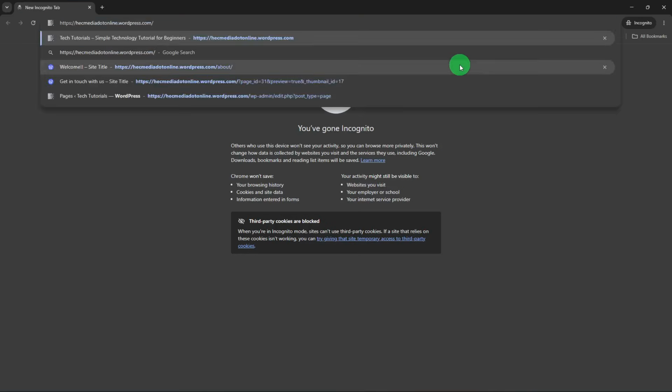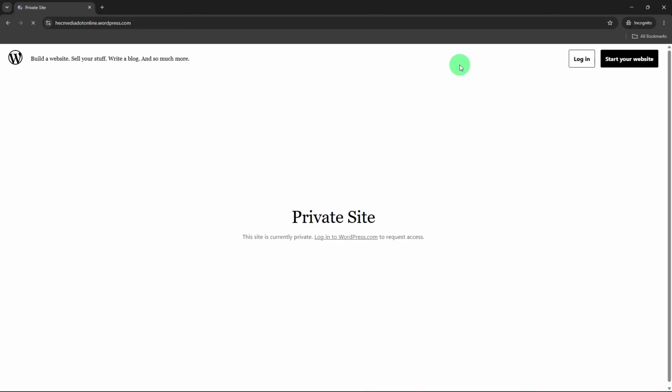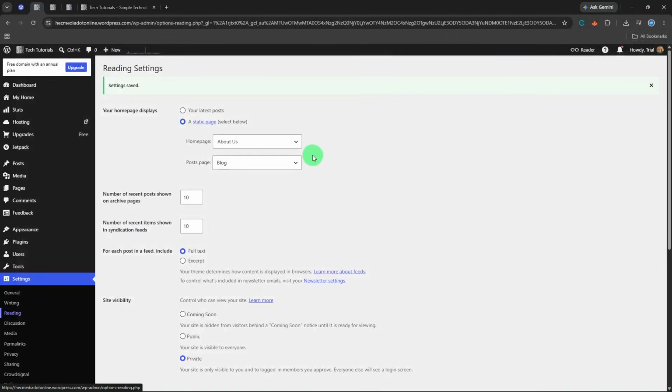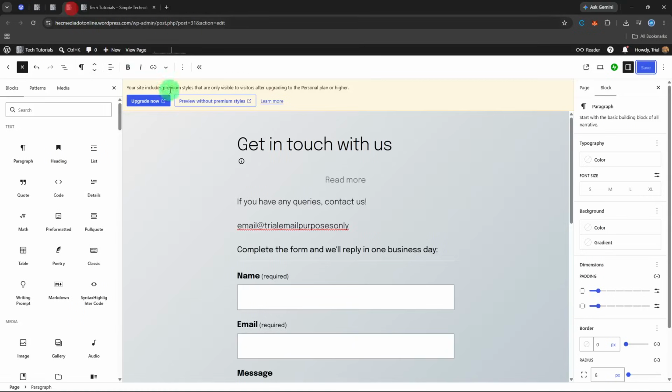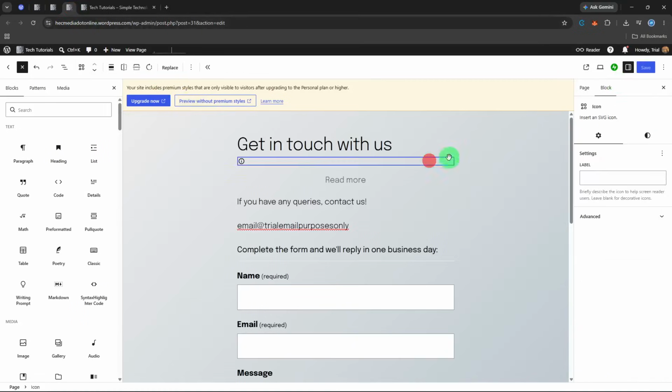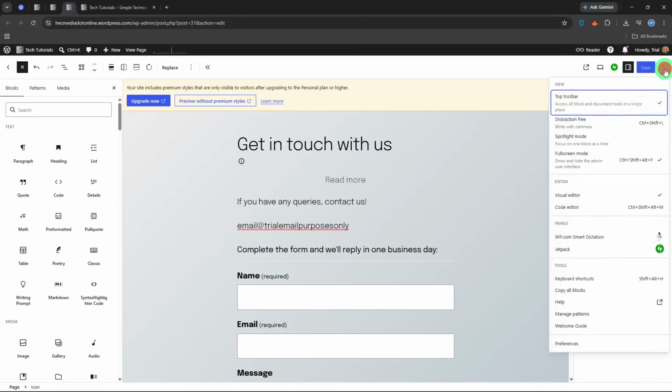If you don't want to take down the entire site, you can unpublish just one page. Click Pages in the left sidebar, then All Pages. Hover over the page you want to hide, and click Edit. I'm using the About page as an example. Inside the editor, look for the Status and Visibility row on the right sidebar. Click Published. In the small pop-up, choose Draft, then click Update in the top right corner.